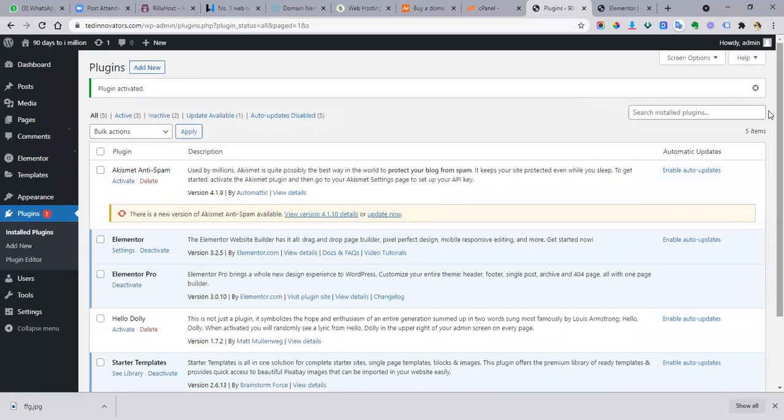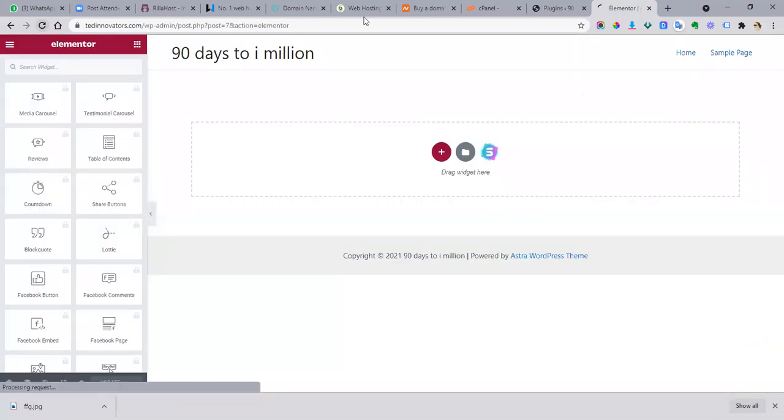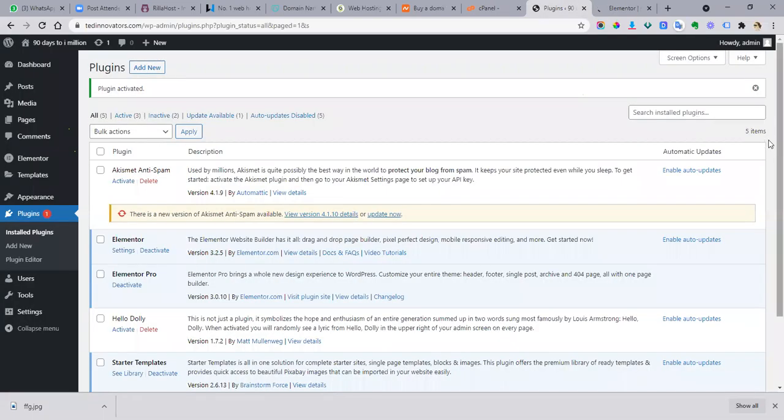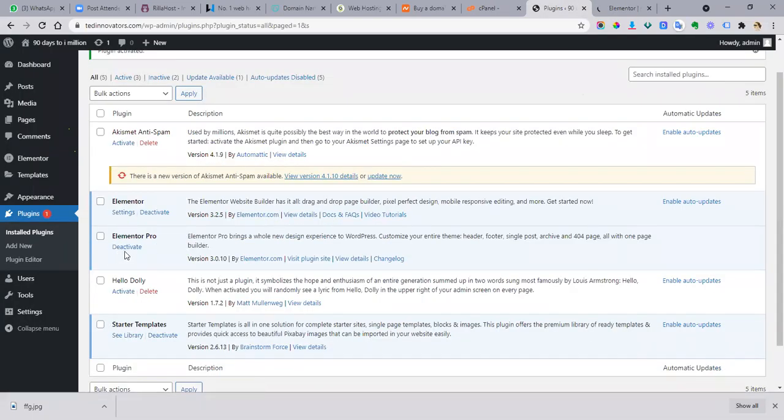So that has been installed. What I'm going to do is refresh this page. Let me see your questions. But yes, you can. We're going to send this to you. Don't worry, I'm going to send this to you. Just follow up. So it has been installed as Elementor Pro here. It is activated. So I'm going to reload the page so we start using some of these things we want to use.